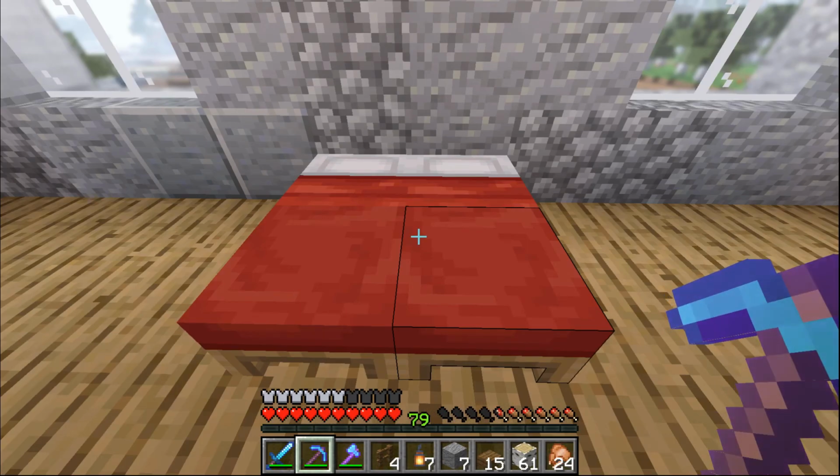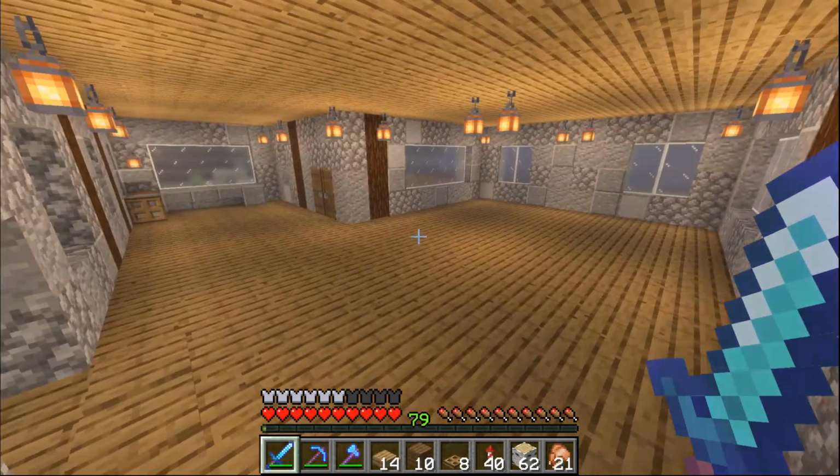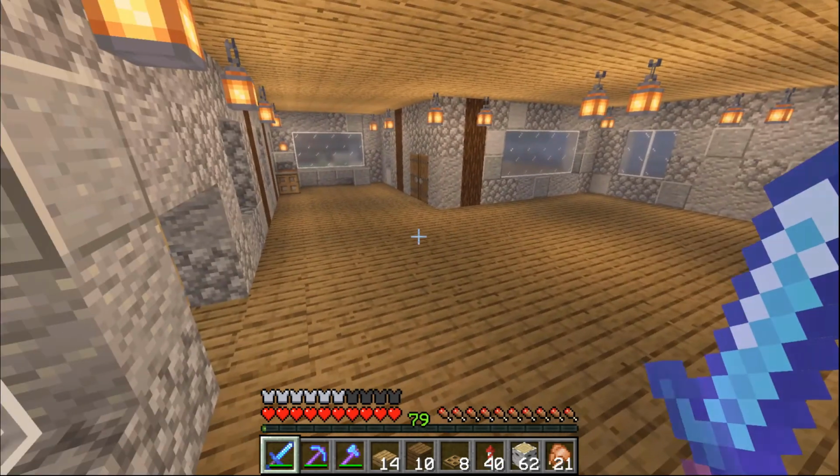Step 5 is a bed. Step 6 is things around the bed. And a carpet, because they're pretty nice. And finally, I just can't really be bothered to do this bottom part because I just have no idea what to do.